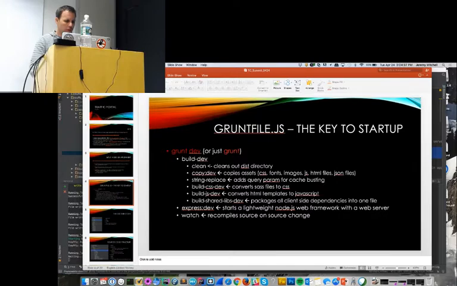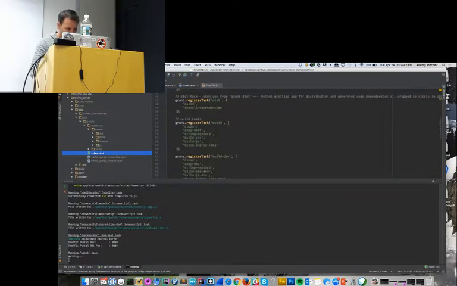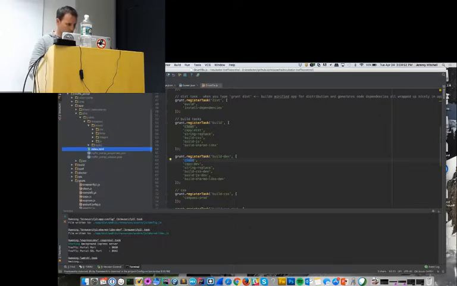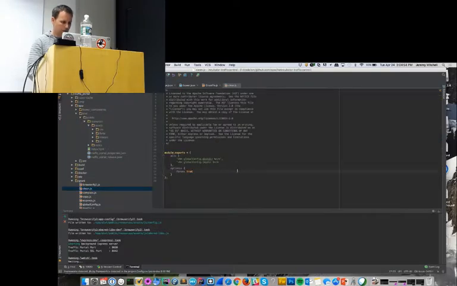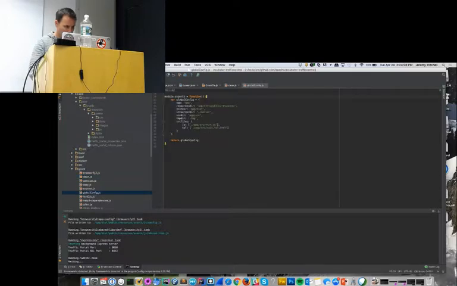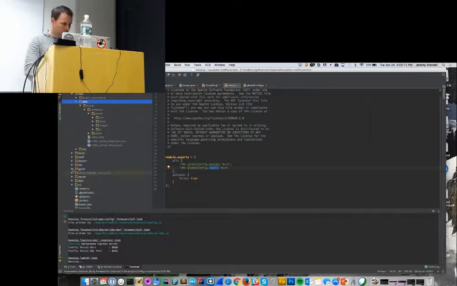Okay, so we can go into these tasks real quickly. Build dev is the first one, right? It's going to run a clean. And if you look in this grunt directory, it's going to pull this clean.js file. There's a global config file here. But basically, clean is clearing out the dist directory and the temp directory. So we'll just clear out everything under there. It just does a basic clean, so no big deal there.